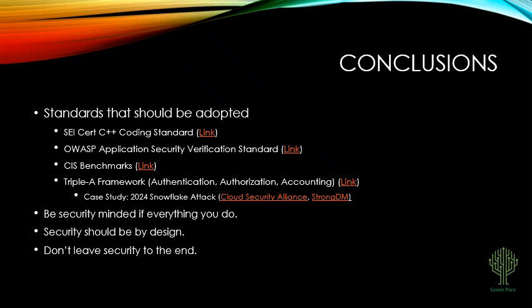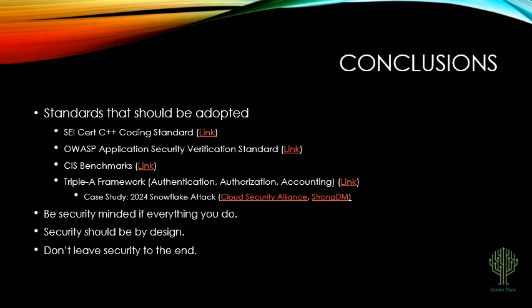As mentioned earlier, this document is just a starting point. There are several other standards that should be reviewed and adopted to prevent future problems. The first is the SEI CERT C++ coding standard. Much of this document cites existing standards from this source. It contains a comprehensive list of coding standards for C++ and a number of different languages.